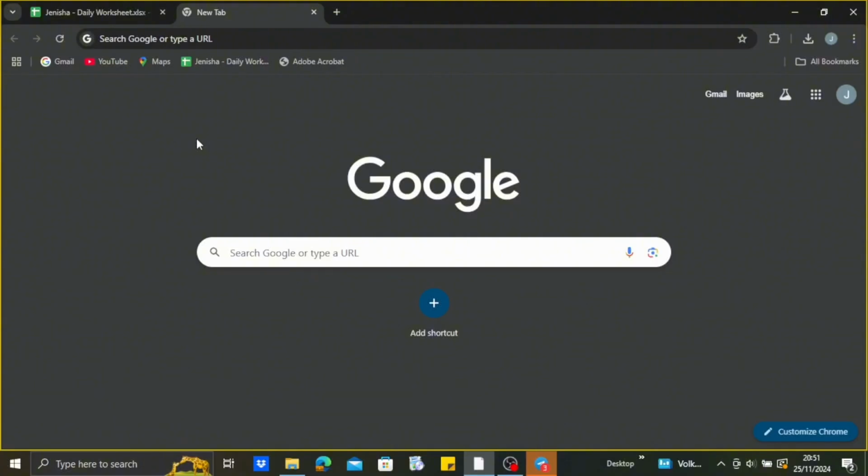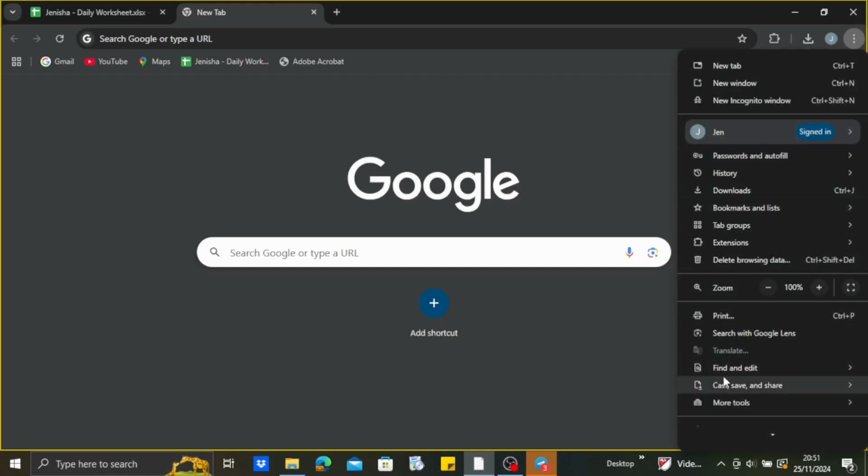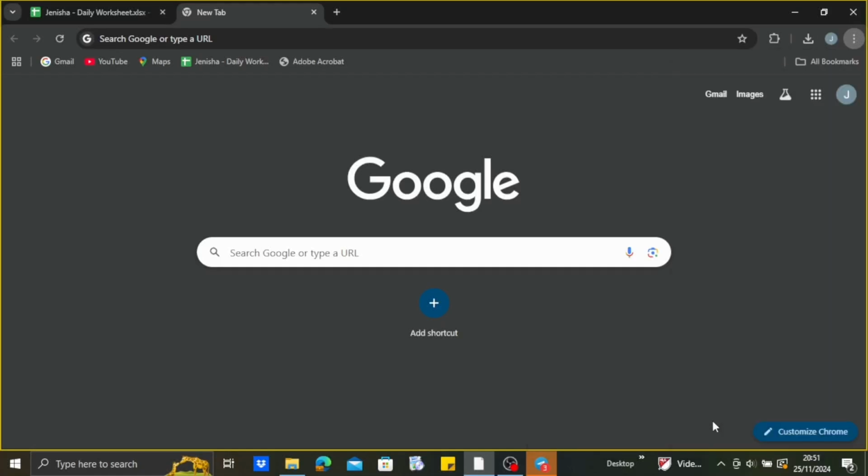So in order to change the background of Google, first of all, you may just open up your browser in any of your desktop. After that, you'll be able to see this kind of interface when you open up your Chrome browser. And what you need to do is simply head over to the three dot at the top right. And here, just scroll down until you're able to find settings. Just go to settings of your Google Chrome. Just wait for it to load first.